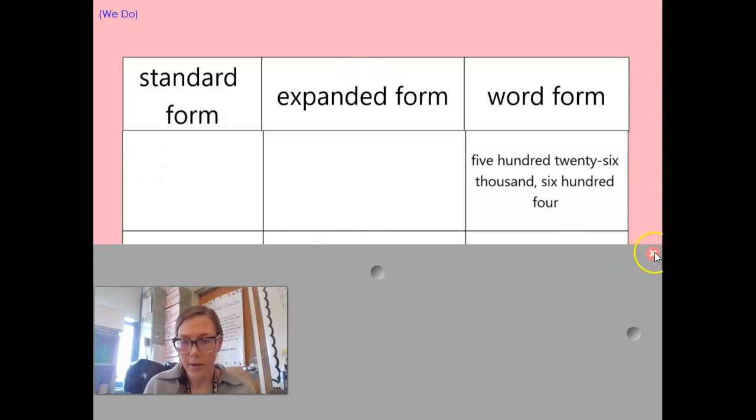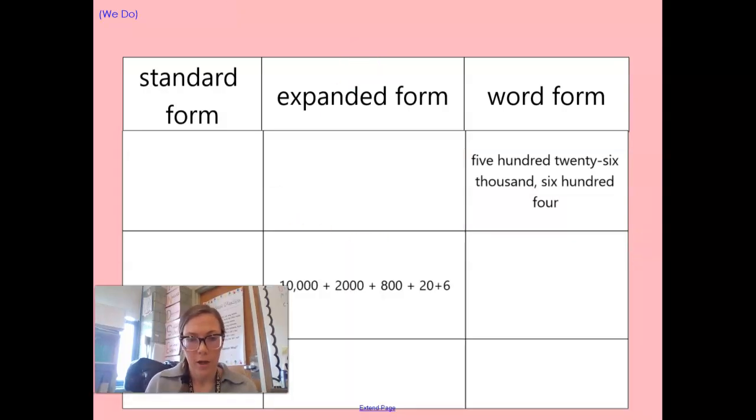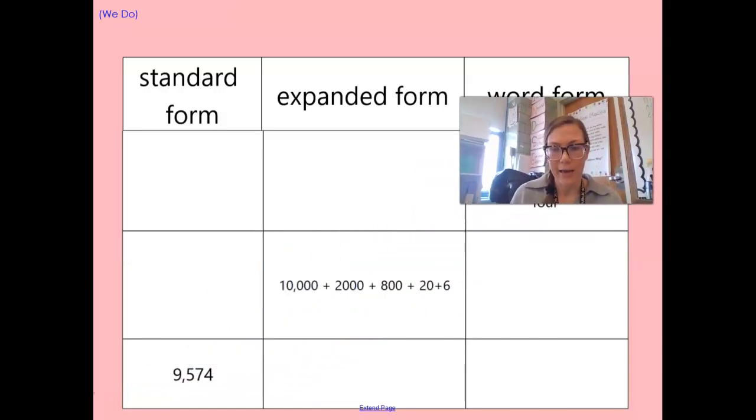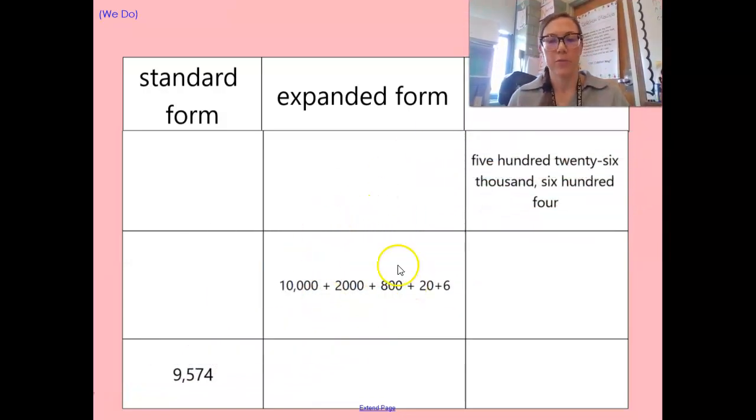Okay. Here's our second one. All right, so what form did they give it to us in? Yes, nice. They put it in expanded form. So we have to take this expanded form and shrink it back together and write it in standard form and in word form. All right, ready? Standard form. What would we put in the front? What's the first digit to put? Good. We're going to put a 1 for the 10,000 spot.